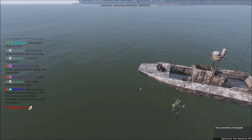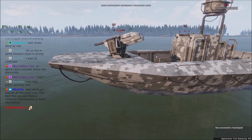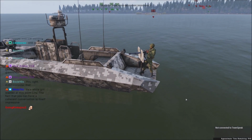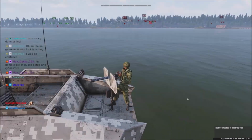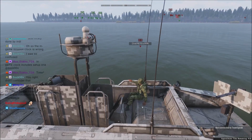But Give Me Your Milk dismounts. I'm not sure if he was in the driver's seat. I don't know what exactly he's doing. The front gun is pointing down. It's disabled. Yeah, I think the front gun is disabled, but the rear gun is disabled too? It looks like he's unable to move it. Oh, yeah. No, it's stuck. Oh, that's gotta suck.